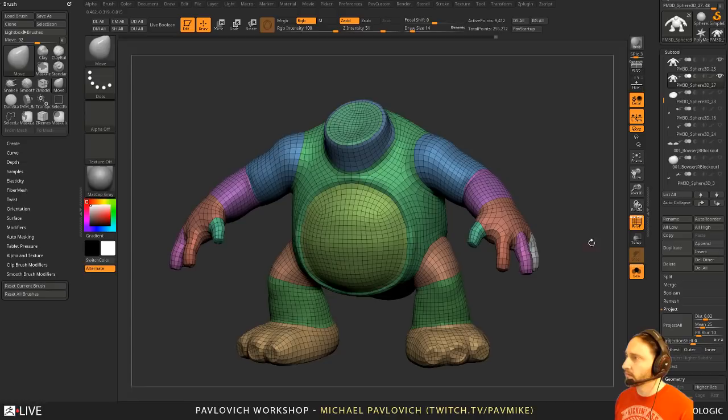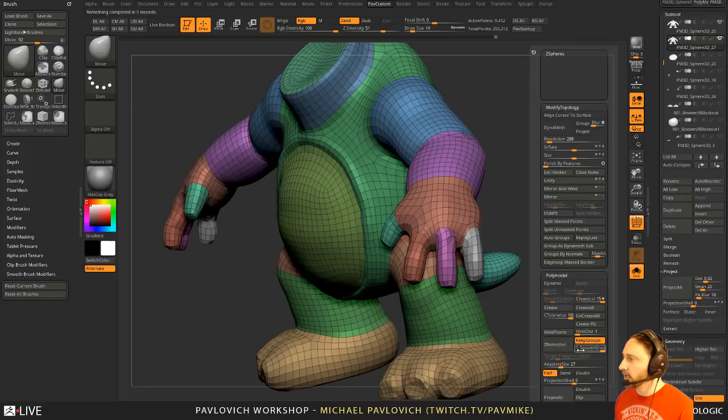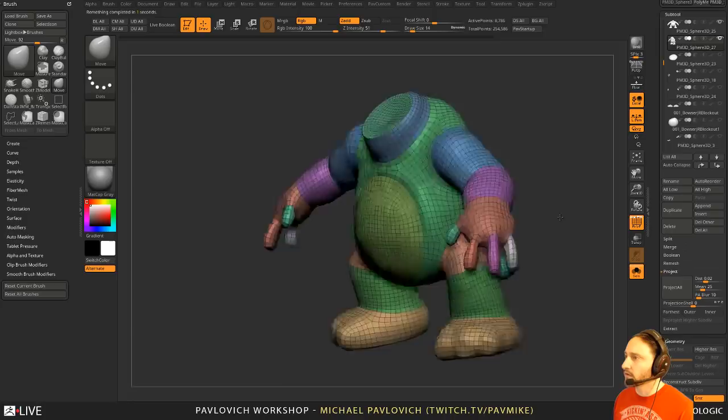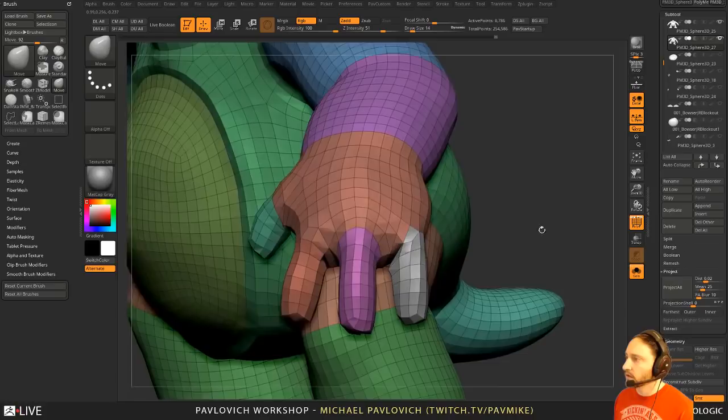Now, let's do a ZRemesh half. Adaptive size of 27, keep group still on. Maybe not half. Let's do, what's our polygon count? 9,000. Let's say, we'll keep it at 4 still. Okay. That worked fine. Most of those issues are worked out around our polygroups here. So again, let's just go ahead and do a projectile, get that shape back, and I think we're in good shape. We can do a little bit of cleanup if you need to around these areas.